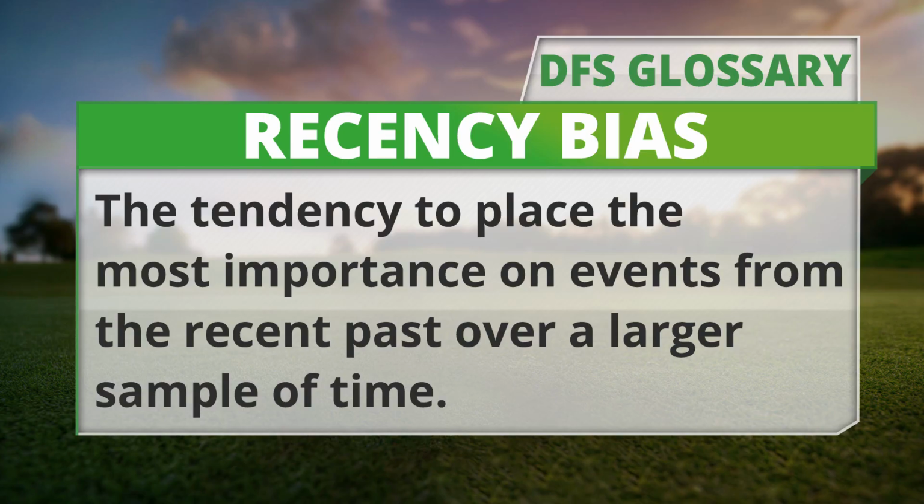Other than that, I think just relying too heavily maybe on course history or current form. I weigh those in, no doubt. But I'm a little more on the feel side. Golf is high variance. Stuff happens. Guys get hot. Things can change, especially year to year. So I'm willing to hold on. If a guy's maybe in somewhat poor form or he hasn't performed well, I'll take the chance and try to buy low. Sometimes I end up holding on too long with a certain player, but once the guy starts playing well, it's a little too late. You kind of have to try to be a week early.